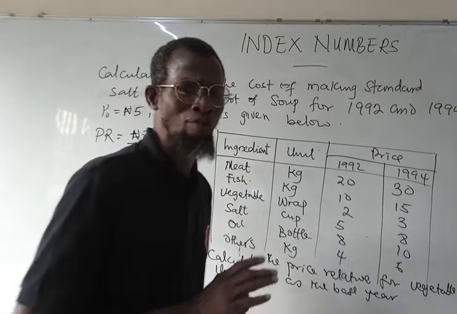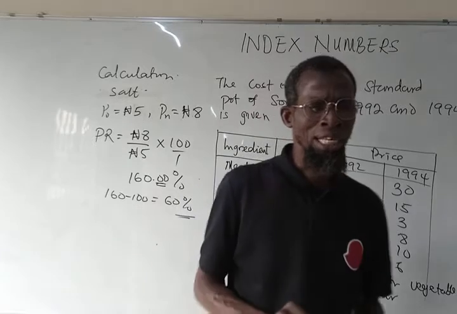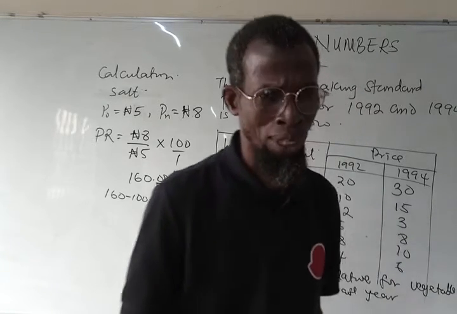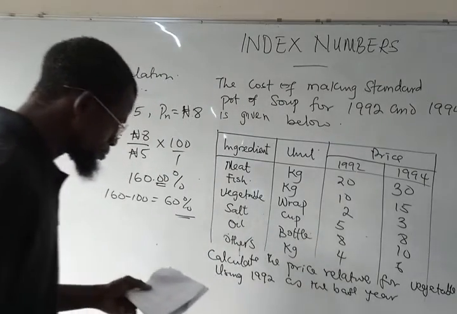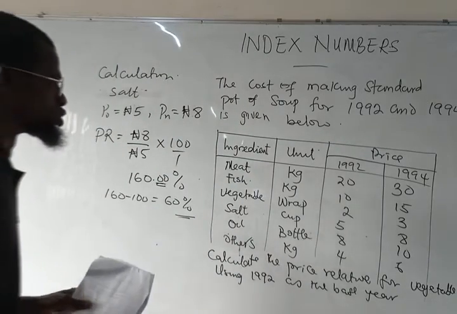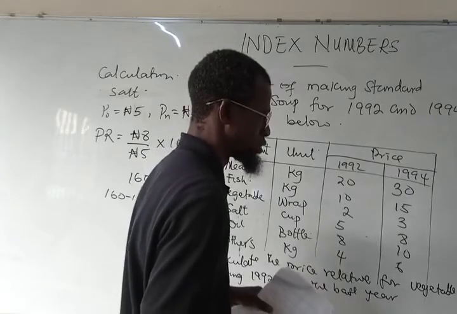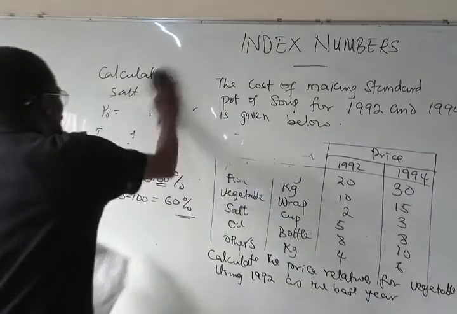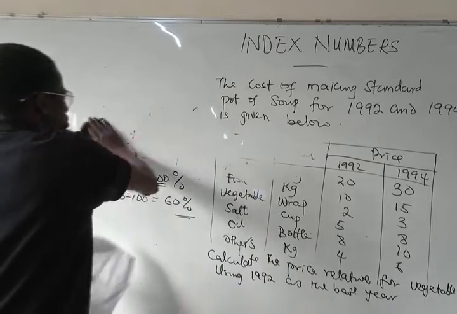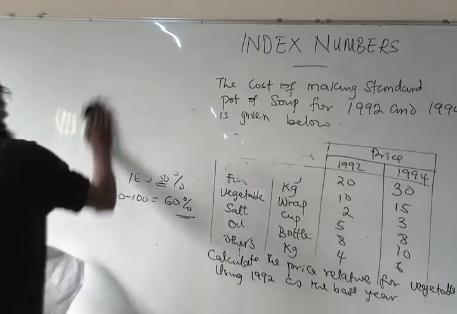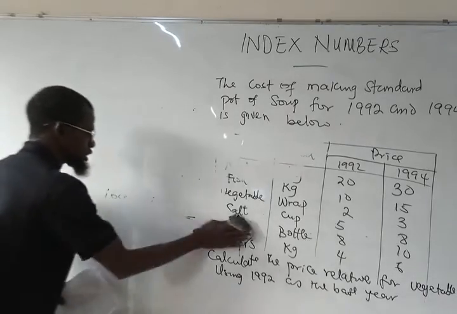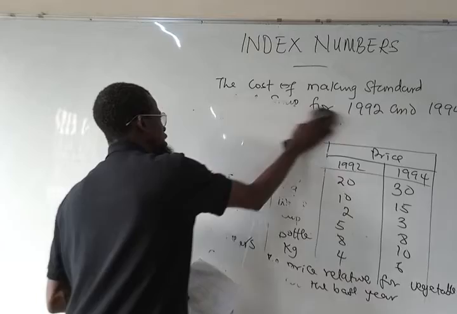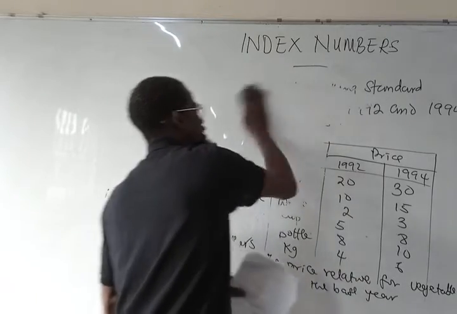So you shouldn't have that phobia that mathematics is very difficult. No, we have to change our orientation for that. Now let's quickly go to quantity, from price relative. I told you you can measure your index number in terms of price as well as what? Quantity. So what we have been demonstrating since is the price relative.